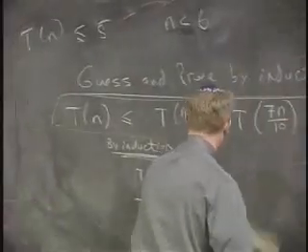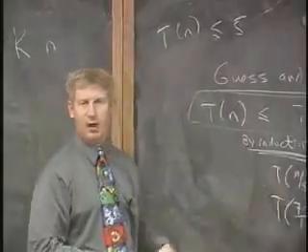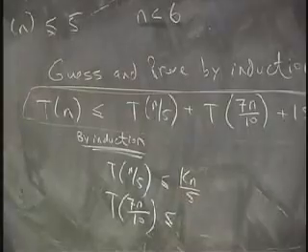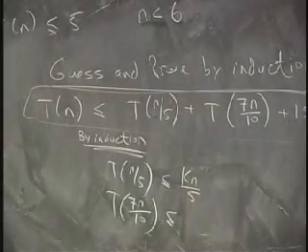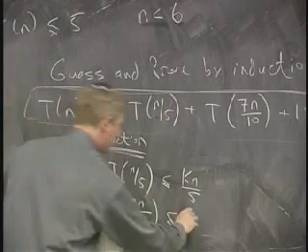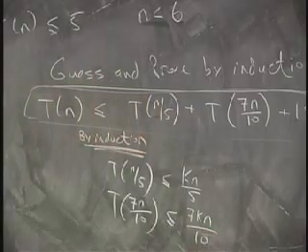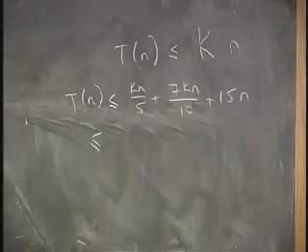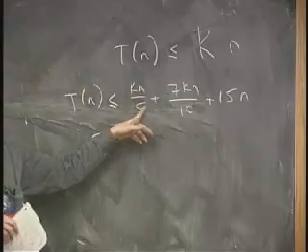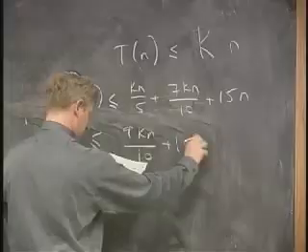But now everything gets more complicated. My inductive assumption: T(n/5) is less than what now? kn over 5. The minute the specific example goes away and things get general, you lose it unless you have some kind of picture of the specific example in your head that you can graph the generality on. So here you go, 7kn over 10. Let's go through the same steps and add it together. kn over 5 is the same as 2kn over 10. True? So I get 9kn over 10 plus 15n.